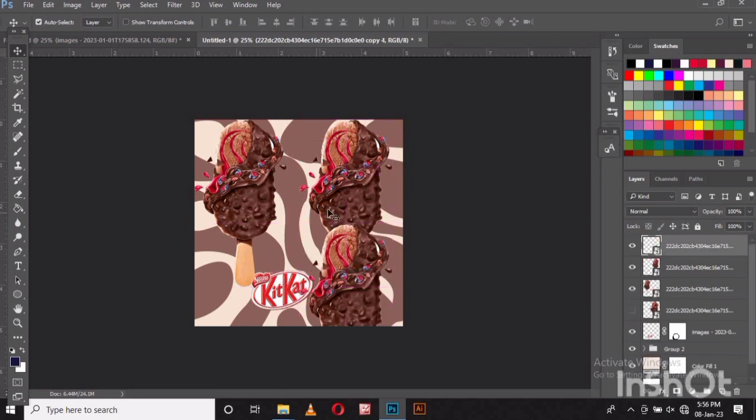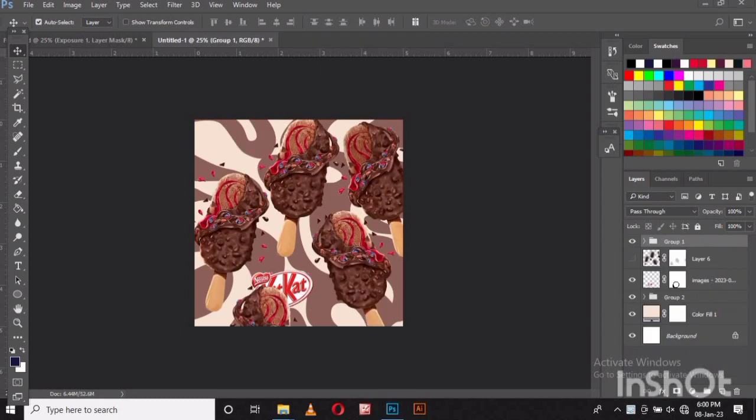The way I'm arranging things here, at first I didn't even know what I was doing, but though I've done it before, I just want to show you guys. So I just wanted to arrange different popsicles around everywhere. That was the aim. It's nice now. You can see the arrangement.